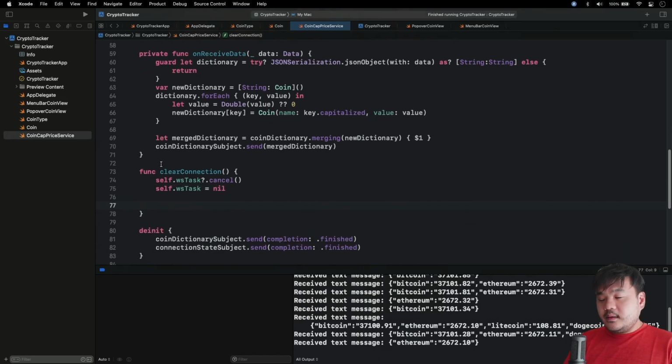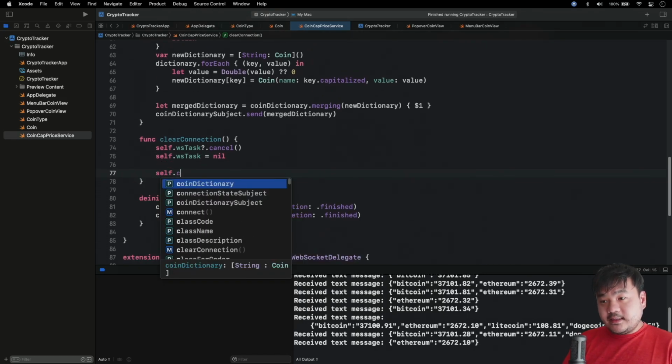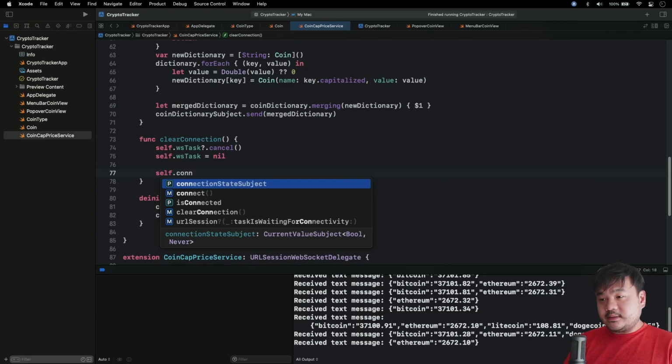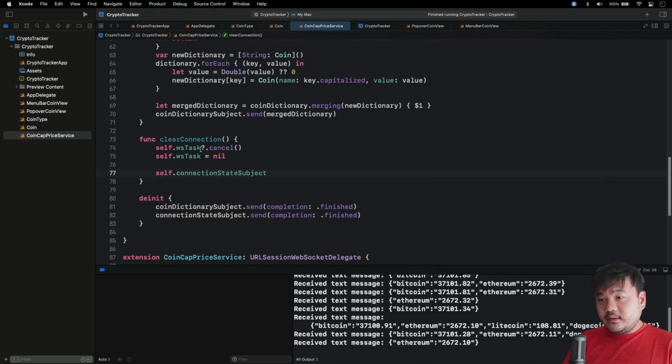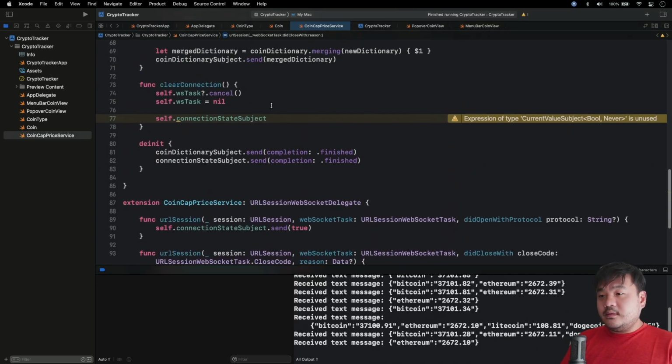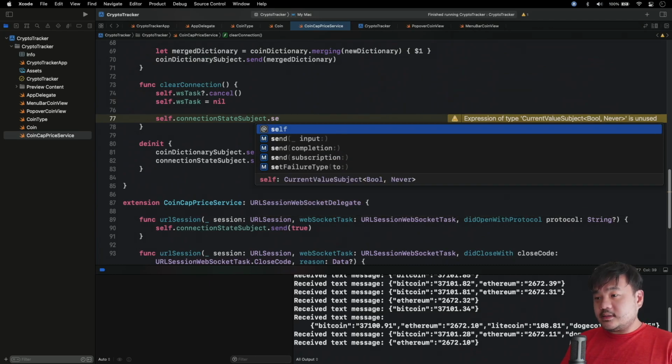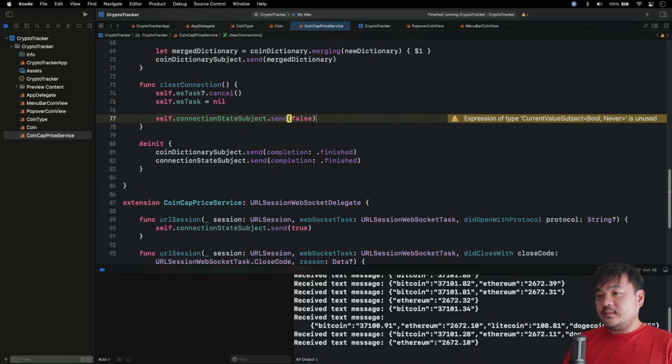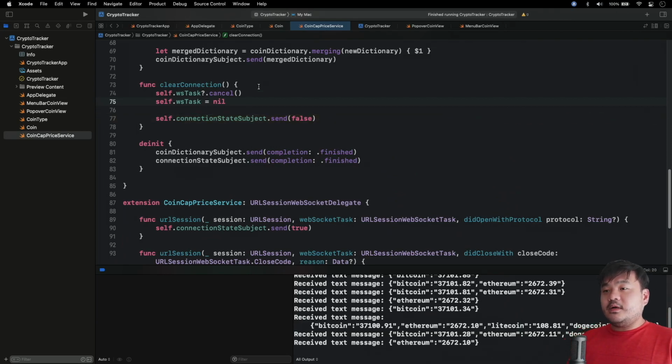And here we can simply update the connection state subject. Even though the delegate method won't be invoked, we still can send false because we set this to nil. Okay, that's it for the clearConnection method to disconnect.